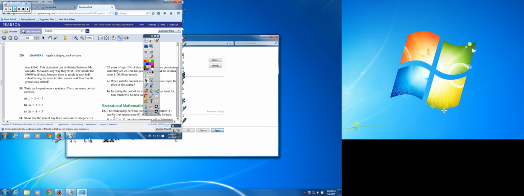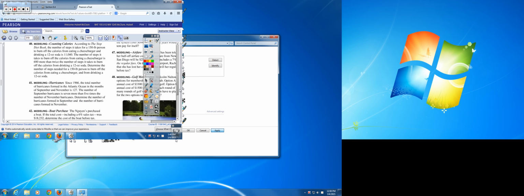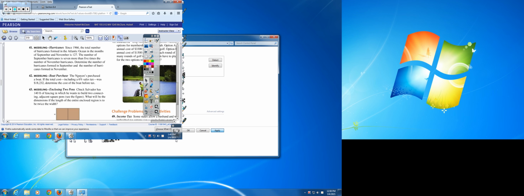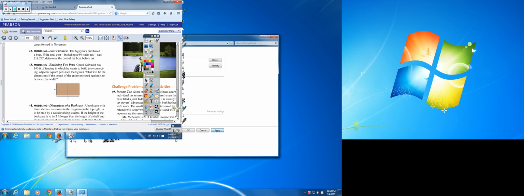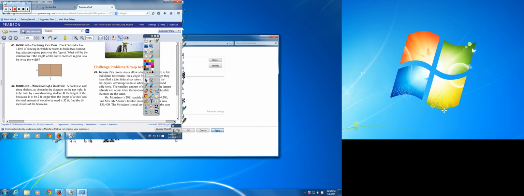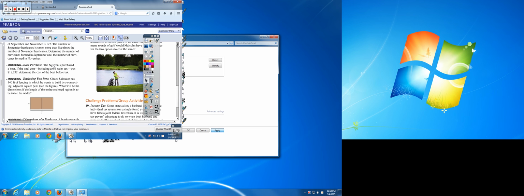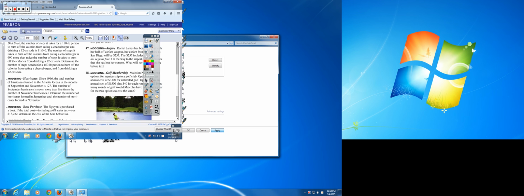Well, I think that's it. $319. Well, they watered down this section. It used to be much more difficult. I think I ought to add some questions to make it more difficult. What do y'all think?